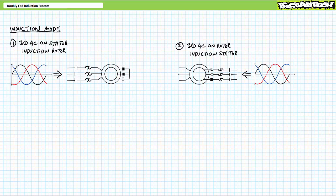This is still an induction motor, and it behaves identically to the traditional induction configuration, albeit rotational direction is reversed. For example, if we applied phase sequence 1, 2, 3 on the stator, initiated clockwise rotation, the same applied phase sequence 1, 2, 3 on the rotor would initiate counterclockwise rotation.